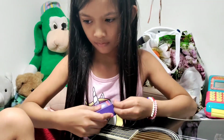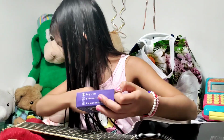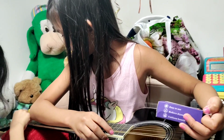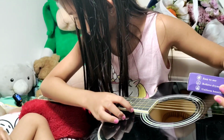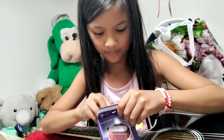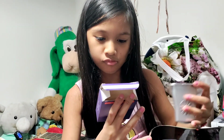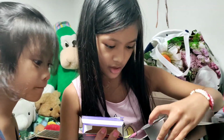What's this for? That is a guitar. This is for the guitar. It's 3G. Okay, okay. Super small. Here, looks big. Where do I put this? On your guitar! Give it to that? No, let it.